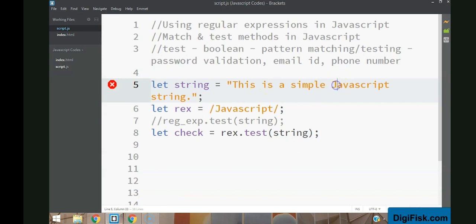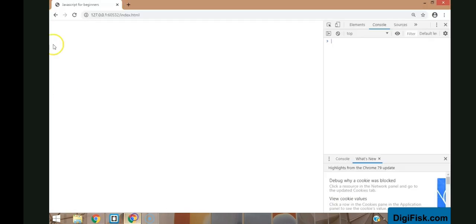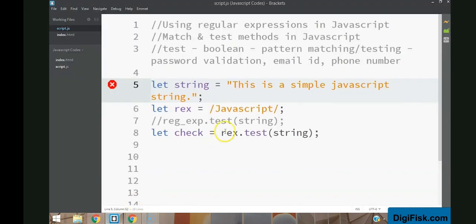Now let's say I make this a small letter instead of a big letter J in JavaScript, no caps, and then I refresh, and I check again. What am I going to get now? I'm getting false right now. Why is that? You know why that is. I already taught you, because your regular expression is case sensitive by default, so this is not going to match this. That's fine though. We can get beyond that by using the flags later on, but right now that's not important.